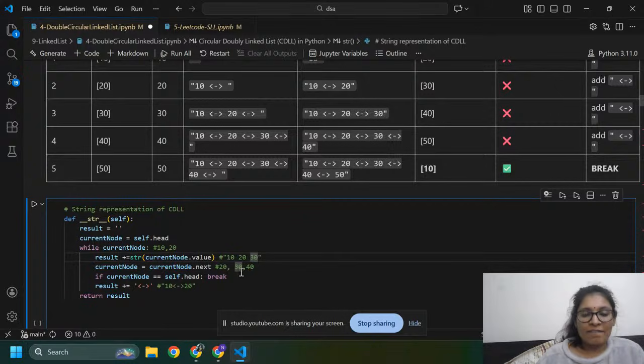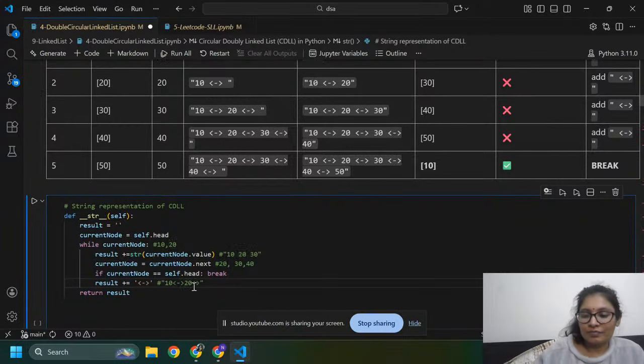Here we are going to check this 40 is equals to head. No. So then it will add this. After 30, I'm going to add 40. Next pointer of 40, after 40 what we have is 50.